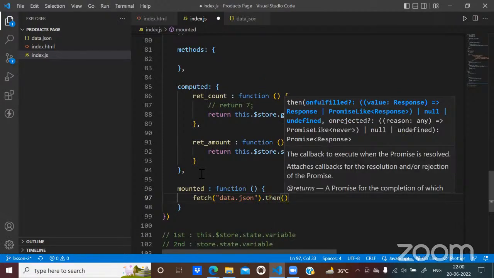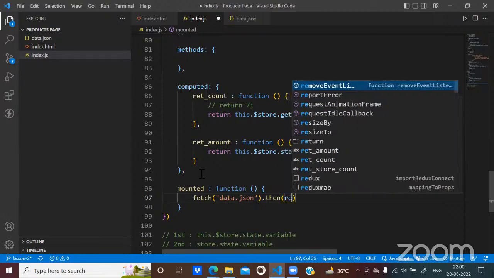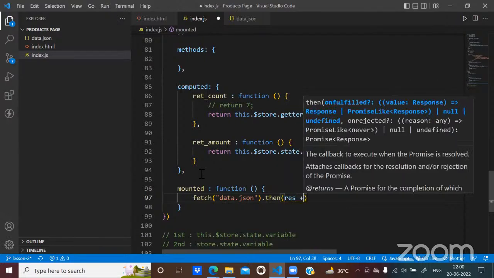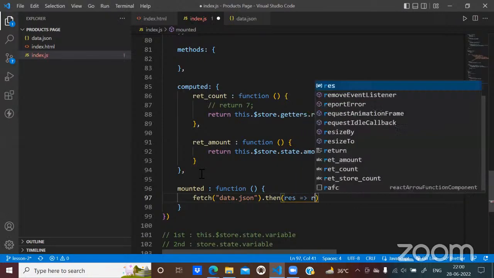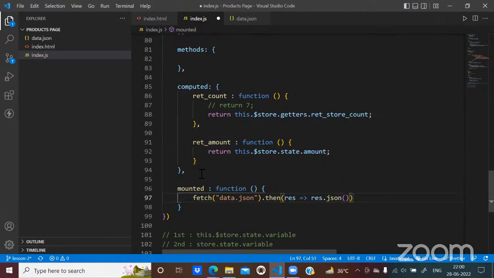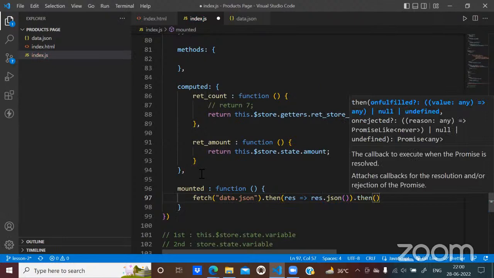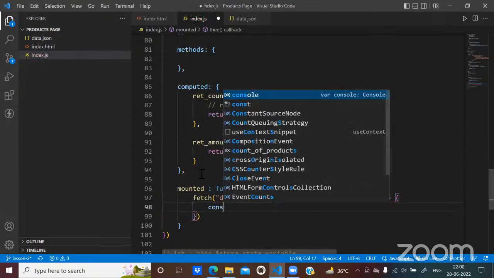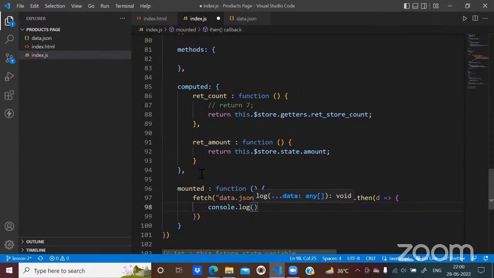After this fetch call, this will of course resolve into a response object. Then from that response object we will extract the JSON, or convert the data into JSON. After that, once the data is converted into JSON, we'll first print the data on the console. And after that, what shall we do?